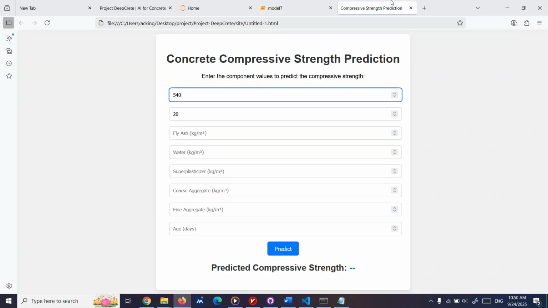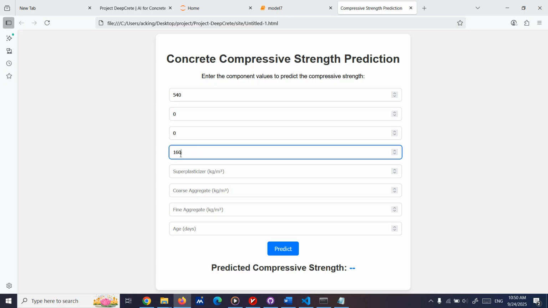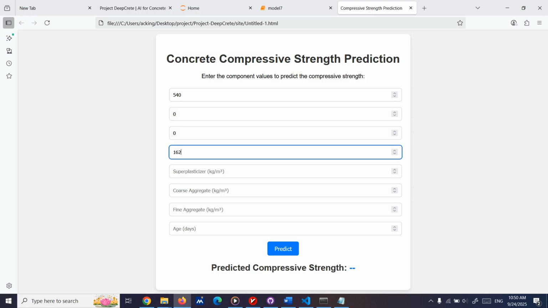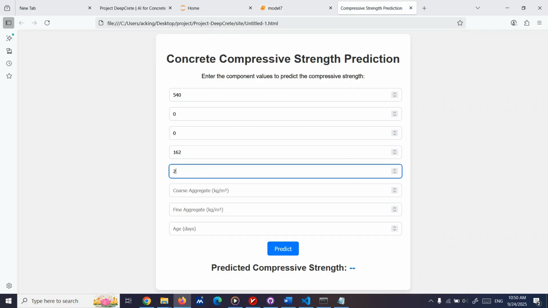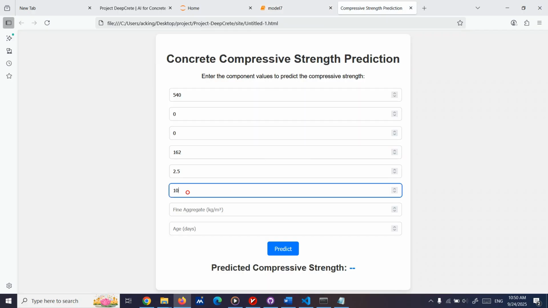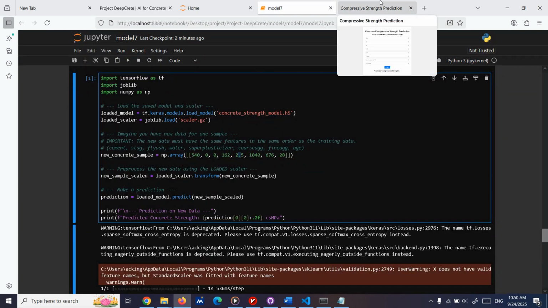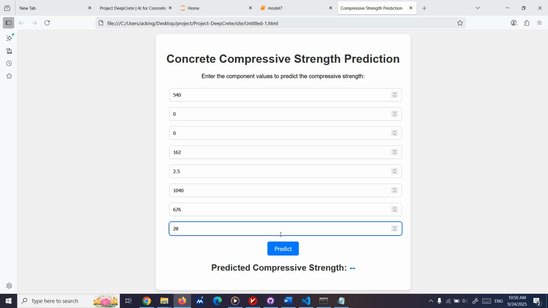Okay, 0 0 100 0 0 160 2 and 205, 205, 1040, 676 days 28. Predict.